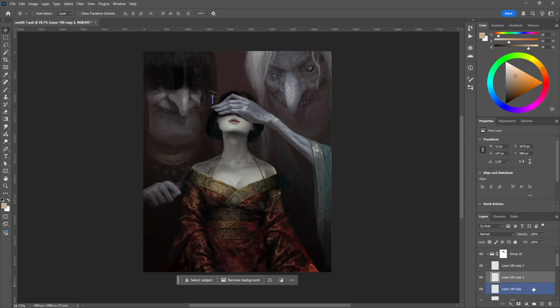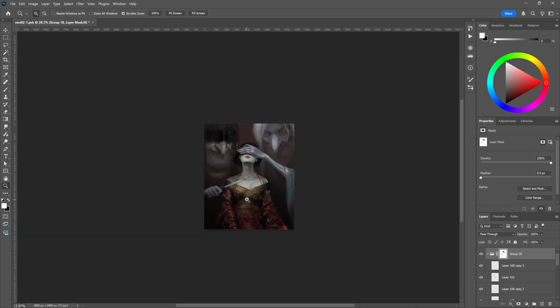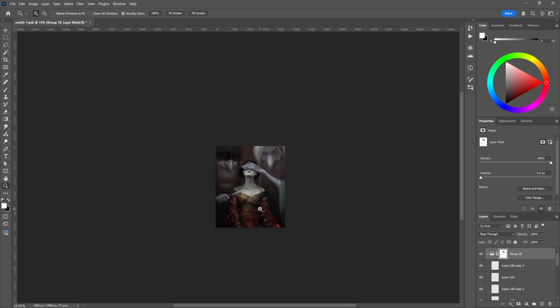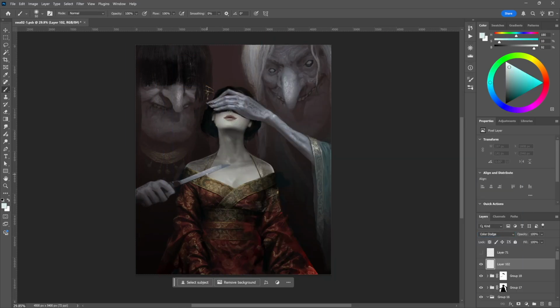So yeah, I think that's pretty much it. All the rest is just keep polishing until I feel it's good enough, and delivers the mood and feeling that I want the viewer to feel through the painting.